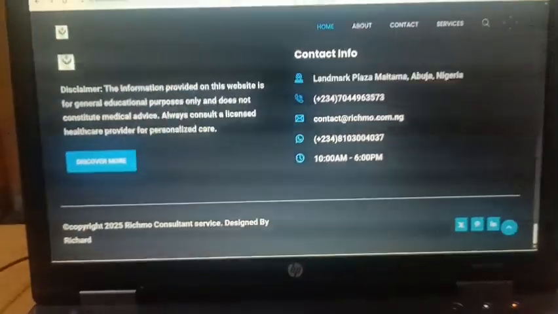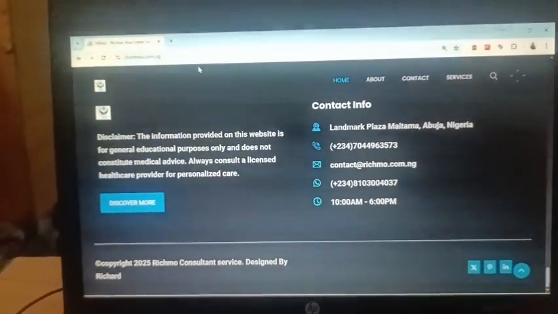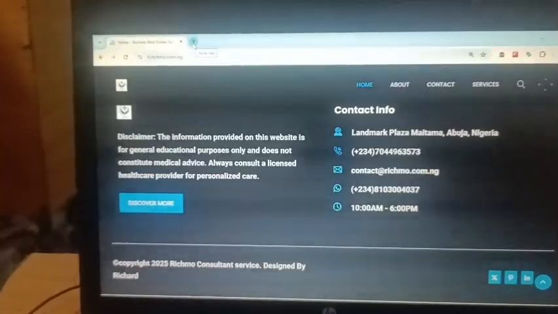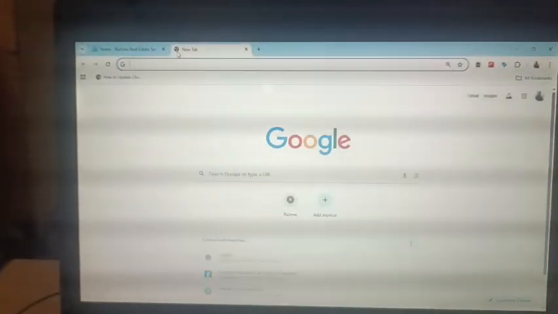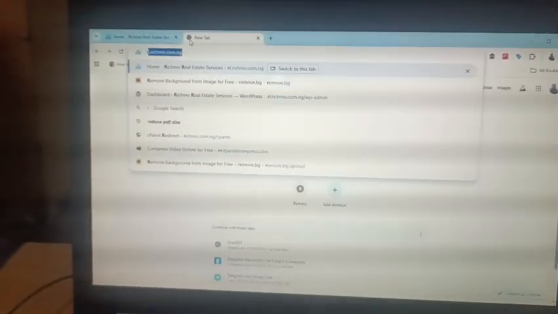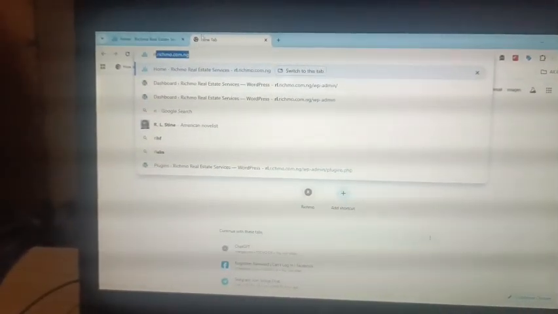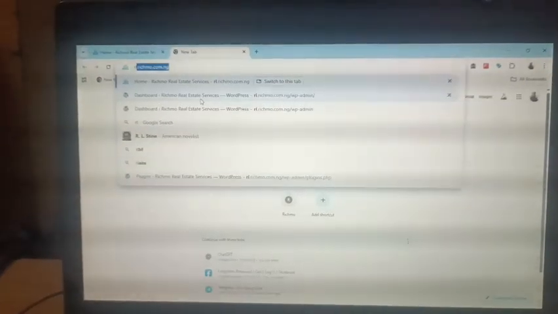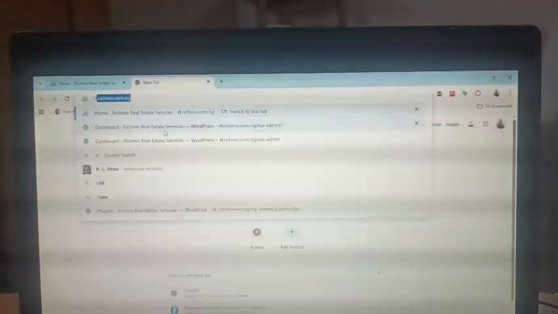Yeah. So now let's enter the back end of this website. Let's check on how we can work or edit on this website. So when you buy, what we use to design this is WordPress. All right.